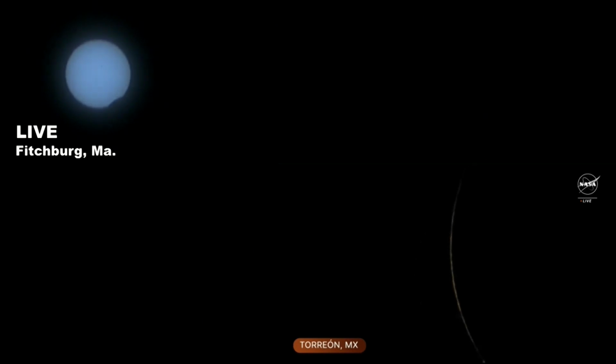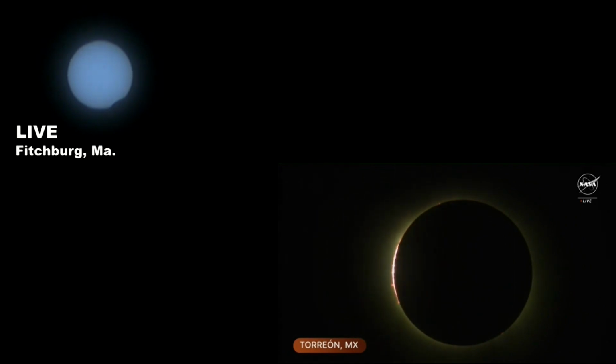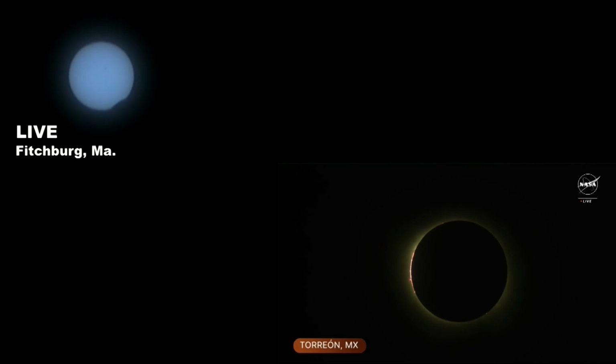Wow. What a spectacular sight. It's going into totality. Wow. There you have it. We are in. Yep, that diamond ring came through, and we see a little bit of those Bailey's beads too as we're looking at it. Those are the lights trickling through around the surface of the moon, coming through the peaks and valleys.